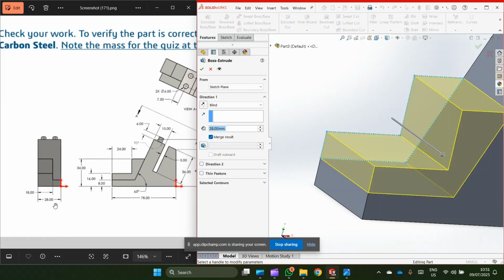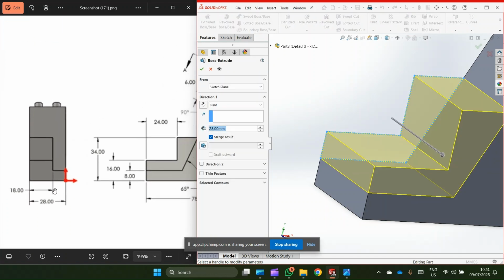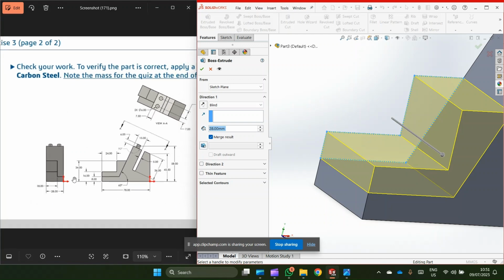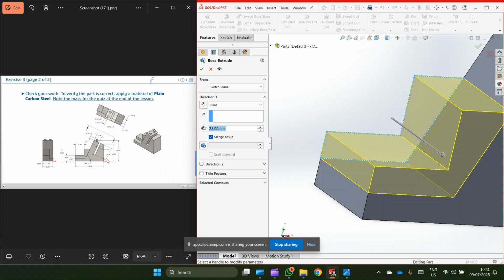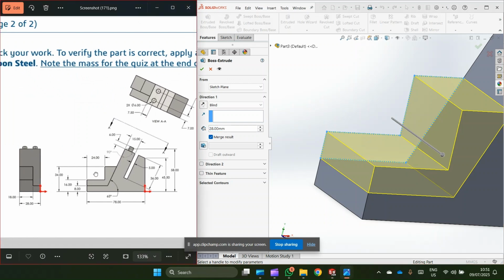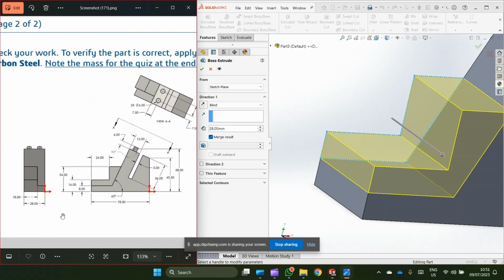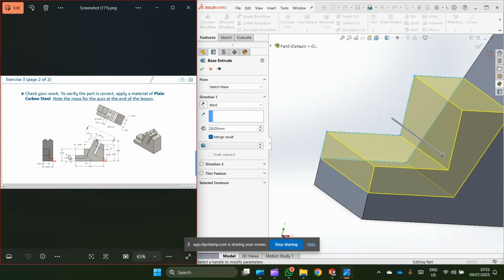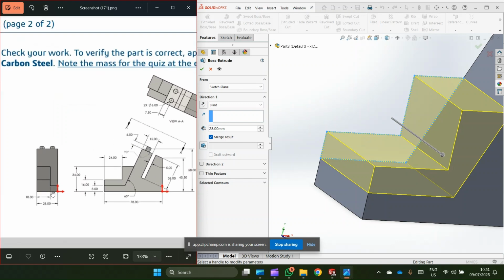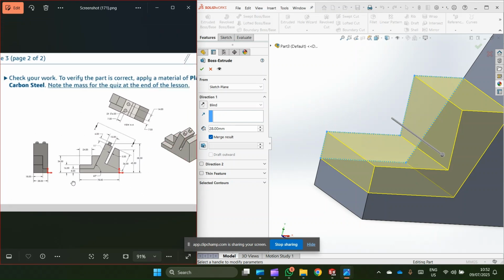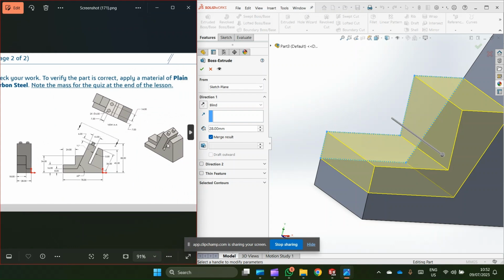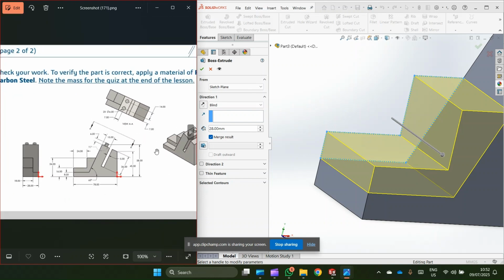Now we're extruding. What are we extruding? Okay, so it's not so clear here what exactly we're extruding. I think it's a little difficult to tell. I wish they had shown the left view instead of the right view on this, but it's all good. They're basically saying that the length from this face to this face is 18, and then the rest is 10, which means this is actually 10.